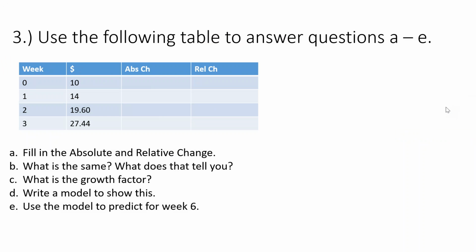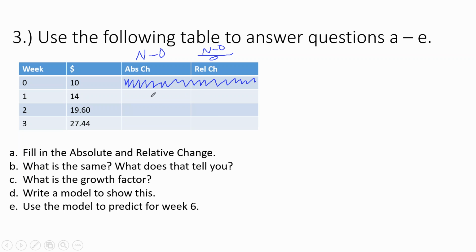Okay. So this is a beautiful table, and I'm not going to make you find all of these values because I'm just not that mean, but I want to talk about how it works. In the initial piece here, we can't find the absolute or relative change for the initial week because remember, absolute change is new minus old. Relative change is new minus old divided by old. And if you're in the first week, there is nothing old. So it doesn't work. Right?